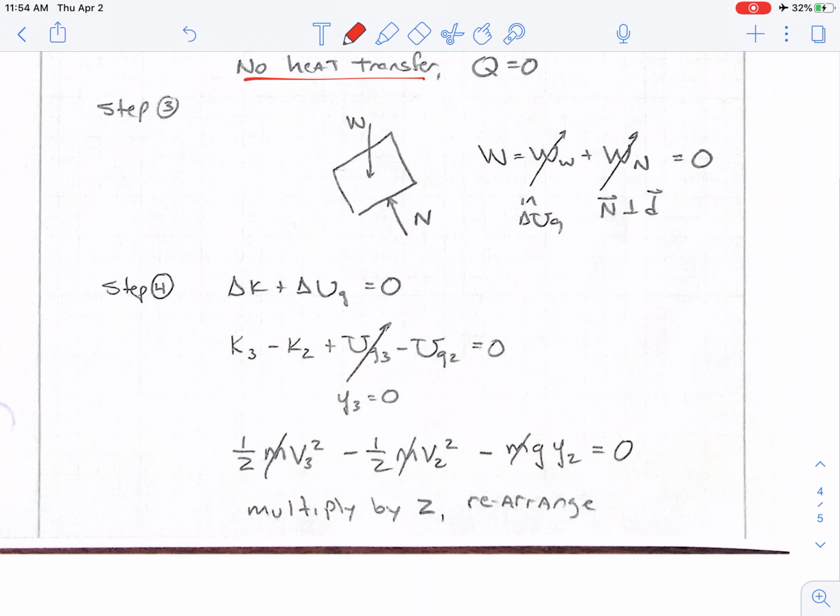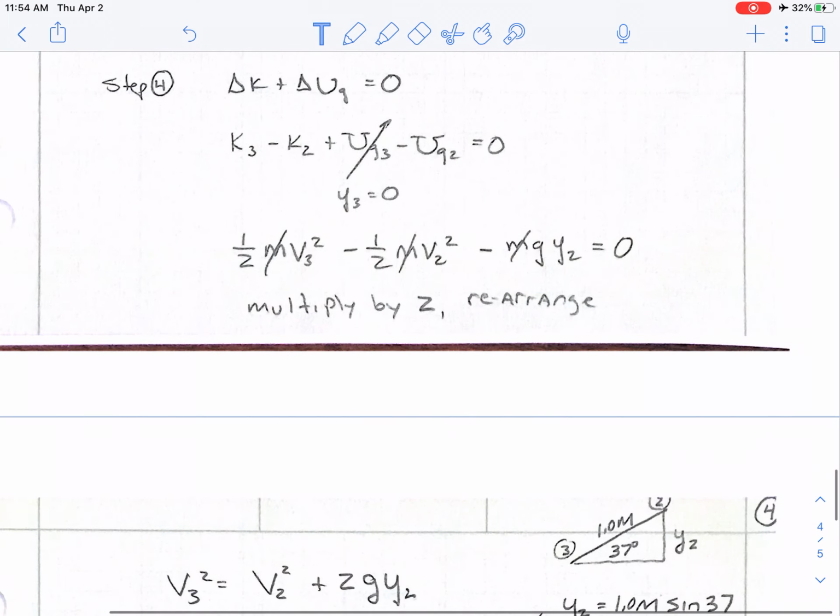Okay, so we have this equation. Now we have two forces, weight force and normal force only, and the work term has two parts. Work done by the weight force is accounted for as delta UG, so we're going to cross that out. And the normal force is also perpendicular to the displacement once again, as the displacement is this way. So the weight force is doing work, but we are considering it as change in potential energy, especially in chapter 8. We will focus more on the energy than the work, but you have to think about and decide. Either way is fine though, okay?